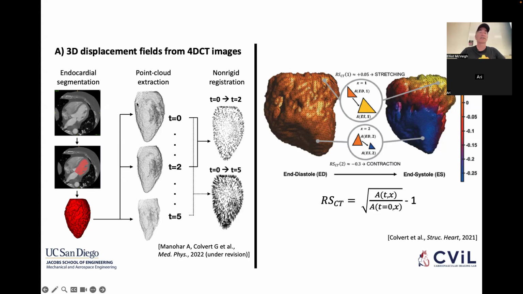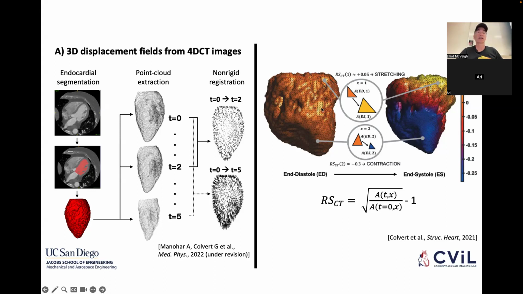So we have a segmented point cloud here. You segment out the whole left ventricle, and then you just pick the points that are on the surface, and you say, okay, that's my point cloud of surface points. And that point cloud changes. We segment this one at different time frames, and then coherent point drift will tell you the displacement vectors that you need to employ to move this surface onto this surface, right? And then you take this vector field and calculate how the points are coming together as a function of position, and you map that as a color, right?